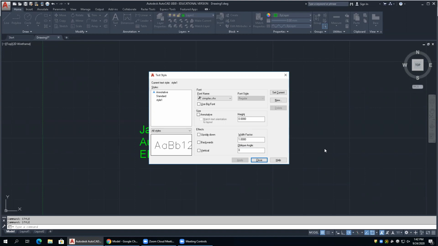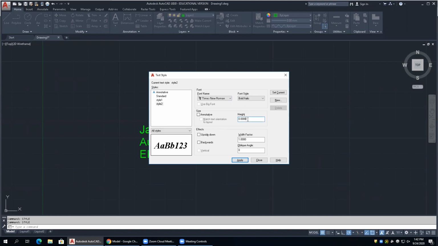All right, we're going to make another style. We're going to go to New, Style 2. Let's find another font. We're going to call it Times New Roman. Now this one, I can make that bold italic.